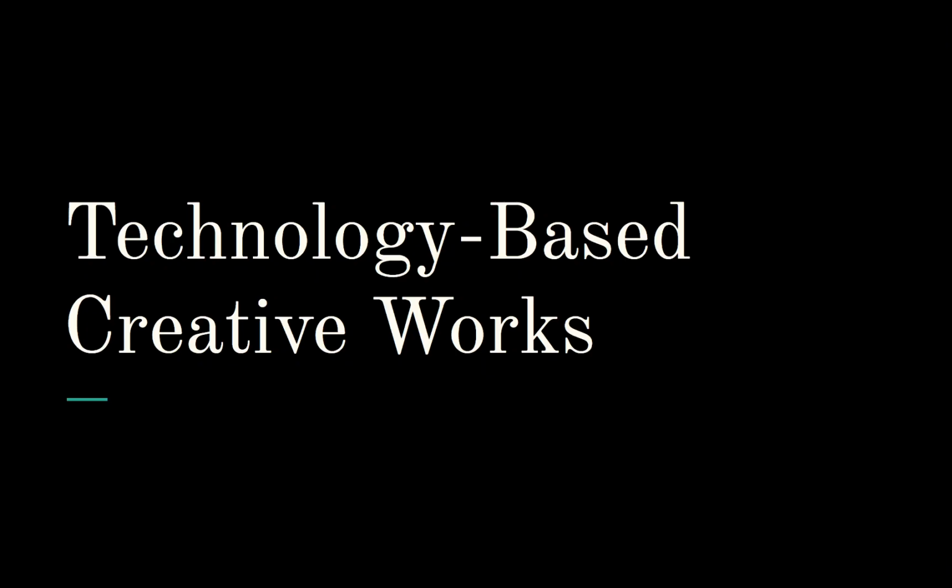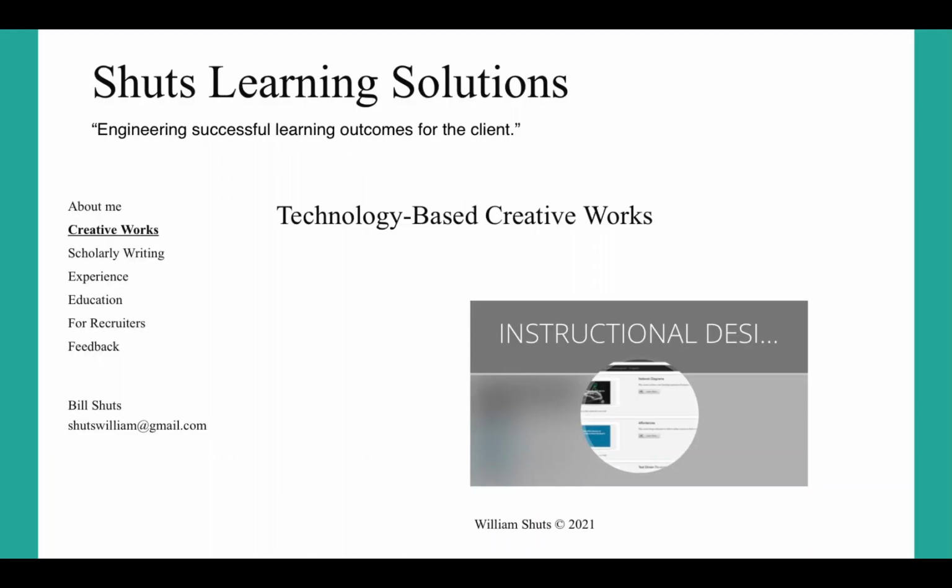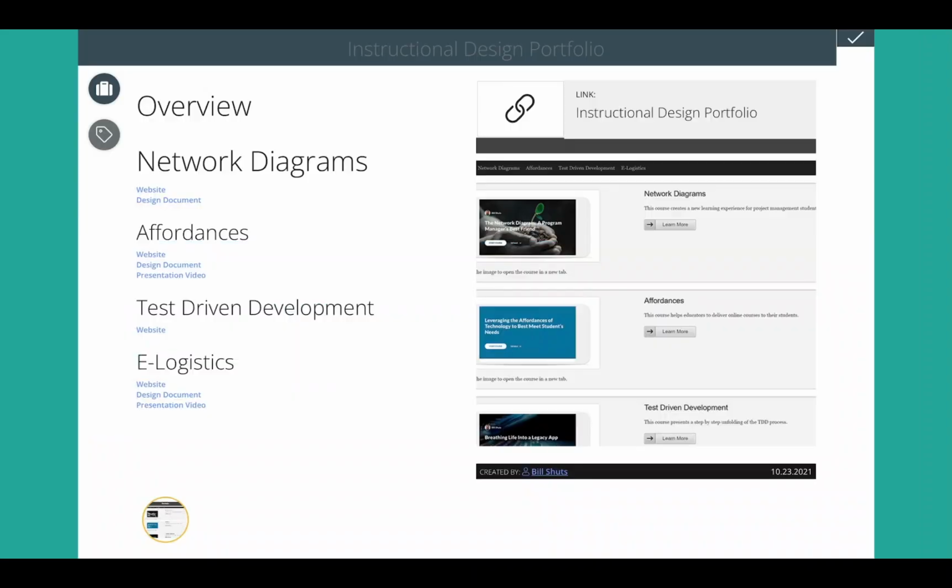The lion's share of this presentation I'd like to spend talking about the portfolio of technology-based creative works. The way that FolioTech functions, I wanted to give a little demonstration of how to navigate as well. So at the highest level, on the menu called Creative Works, it indicates to click a little further into the instructional design portfolio. So if we click into that, then you can see this link, which represents project work.